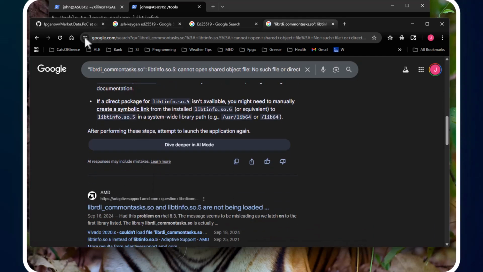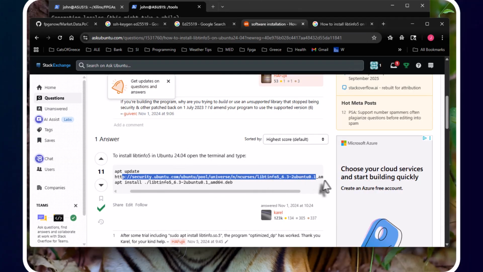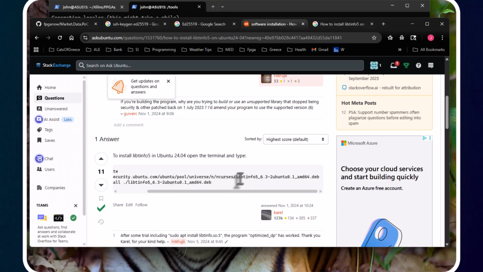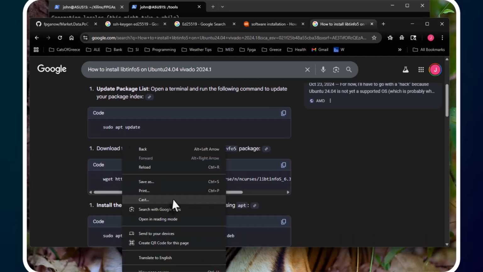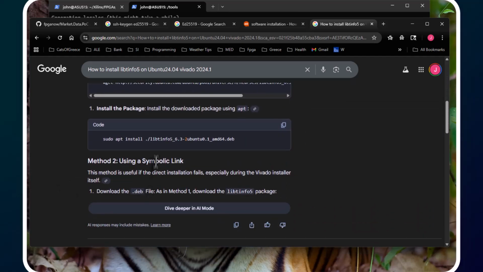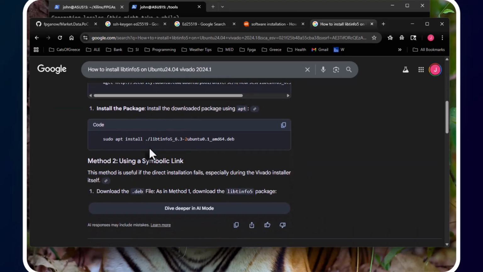Let me stop the video. I'm going to Google this a little more. Okay, so it looks like we could just download the package directly. So you see over here, it downloads it directly from Ubuntu. ChatGPT says the same thing. It probably took it from that page over there. But ChatGPT also includes this instruction. It says to run fix install. Well, I saw it somewhere.